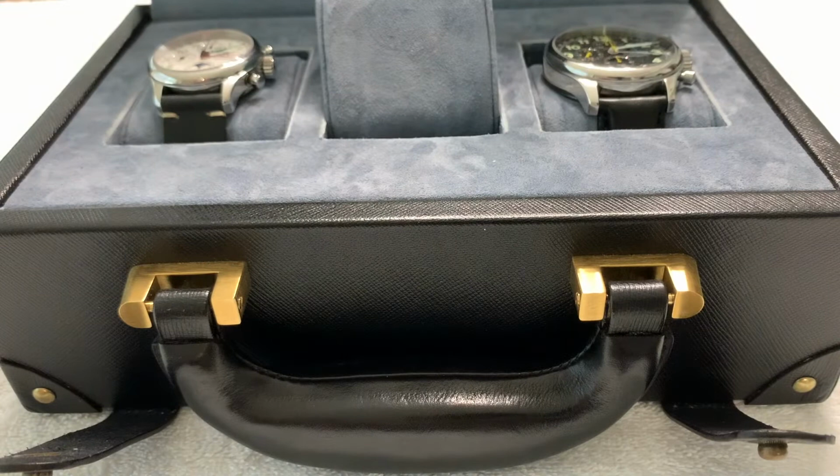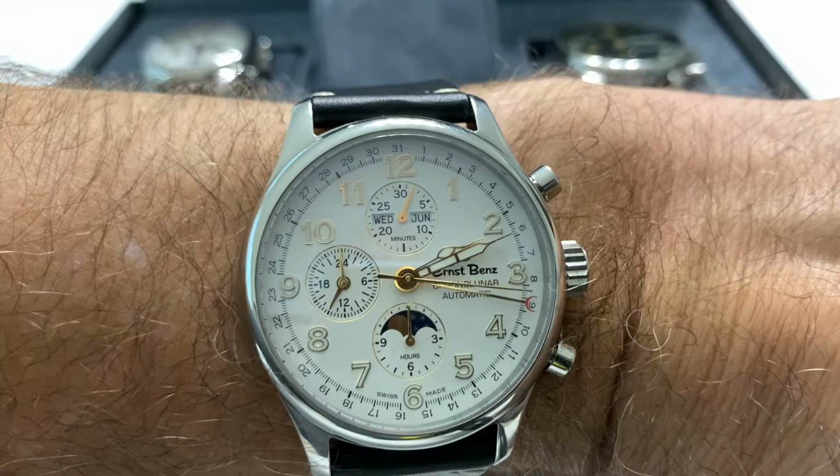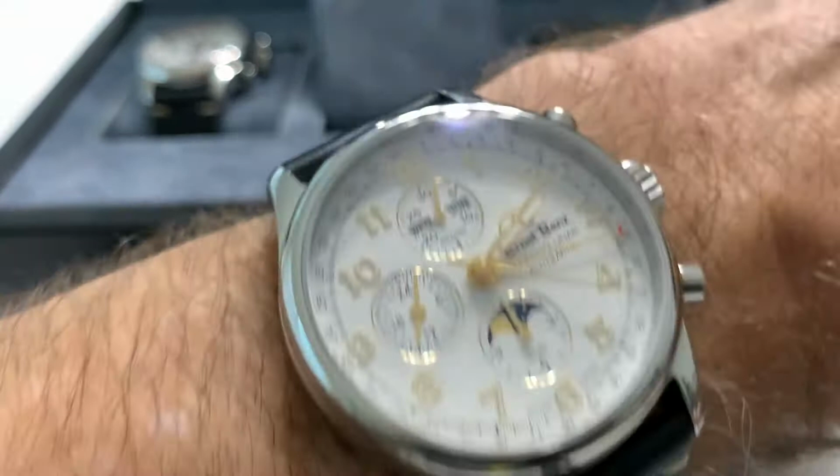Beautifully done. I'm going to give you a wrist shot right now. Let me just put this on. There we go. And there is the watch on my 7.25-inch wrist. You can see it's not as broad a watch as you would think, although it's certainly a pretty good size on the tip to tip. But it does fit on my 7.25-inch wrist very nicely.